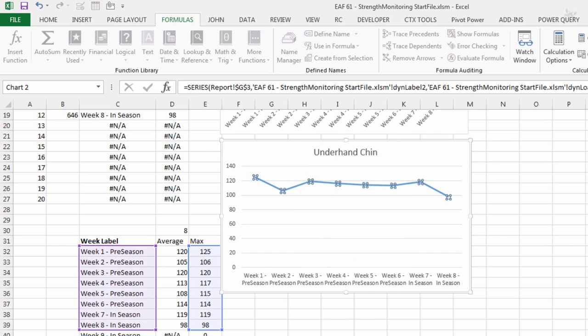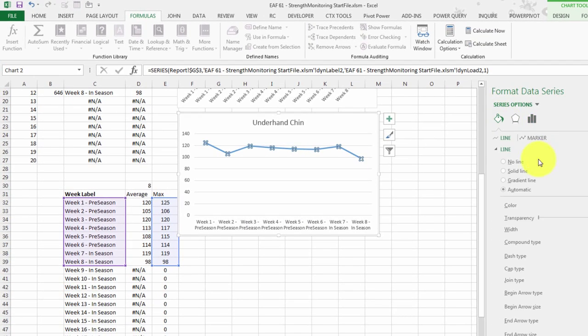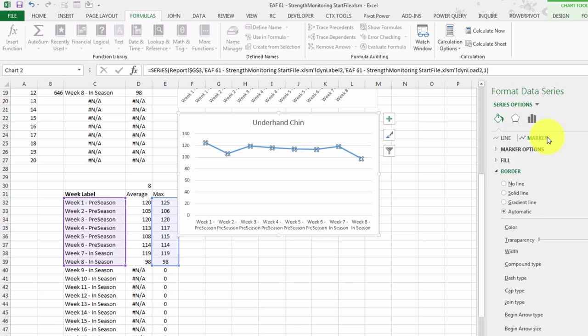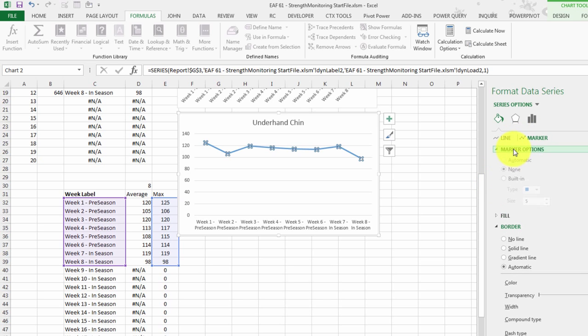I think I will put those labels on there just to make it look consistent, I guess, to the other chart.